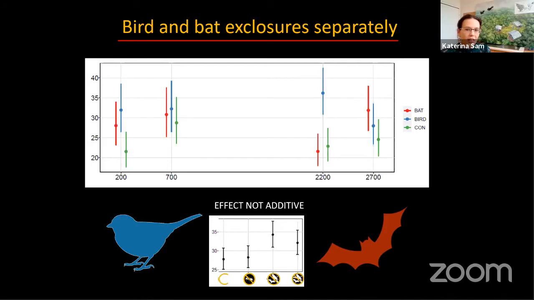What is visible there is that birds and bats generally lead to an increase of arthropods when they are removed from the study system, but their effect is definitely not additive as was proposed in other studies. The numbers increased similarly as with both predators together, and at some elevations birds were causing a higher increase in abundance of arthropods, and sometimes bats did. But we are still correlating the results with the biomass of the predators at the site. So in the end, it makes sense, but like this, it looks a little bit messy.